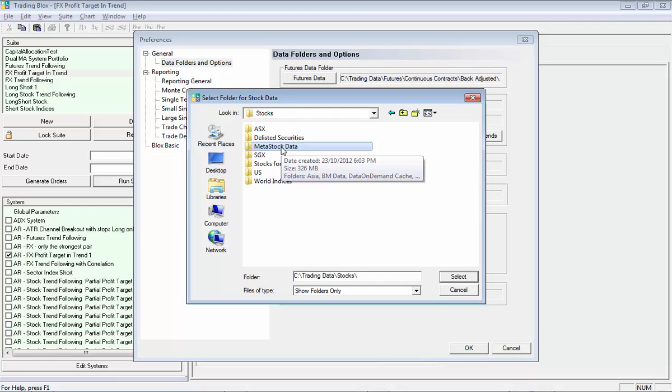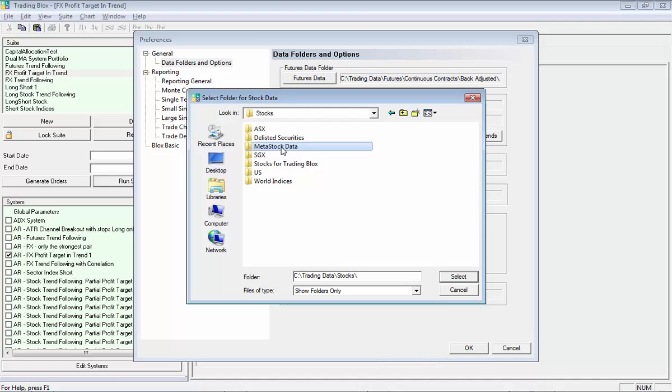So it took me a little while to figure out the solution to this so that I could test trading systems on a portfolio of different exchanges, or different systems on different exchanges in a portfolio within Blox. Now, if you think about it, combining, say, a trend following system on the ASX with a trend following system on, say, Hong Kong, they're two markets which are not terribly highly correlated. Testing those two systems in a portfolio together can give you some really interesting results and really add to the performance of your overall trading results if you're a stock trader.